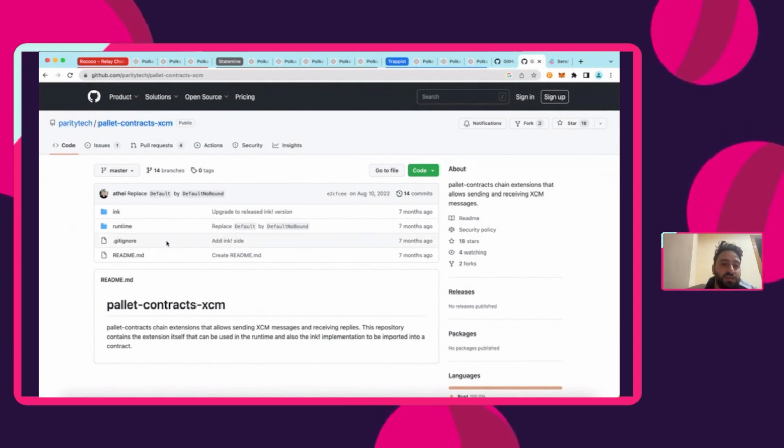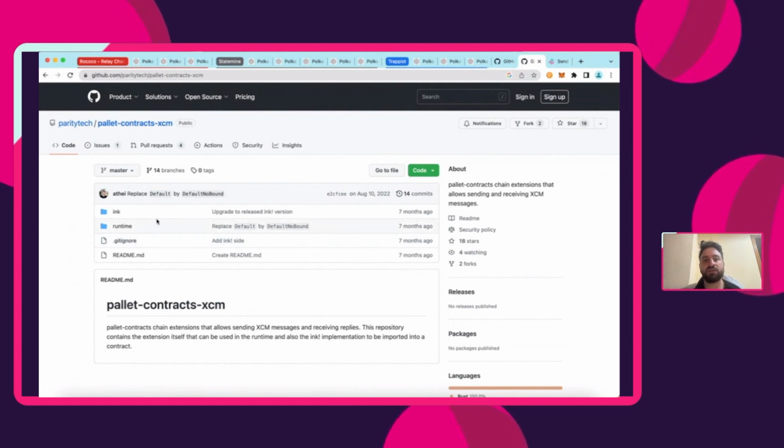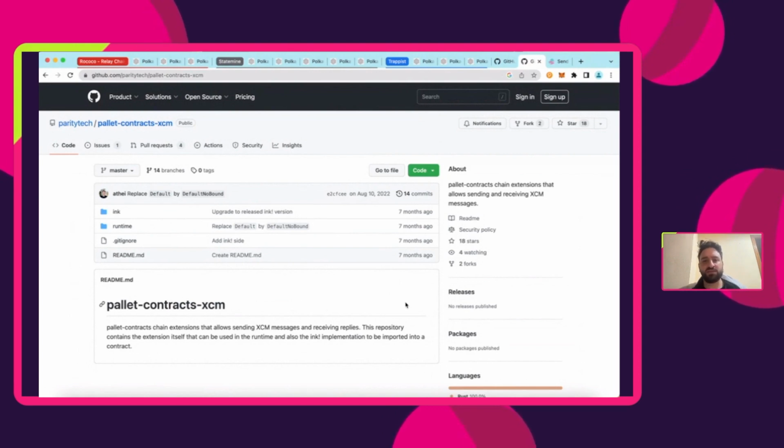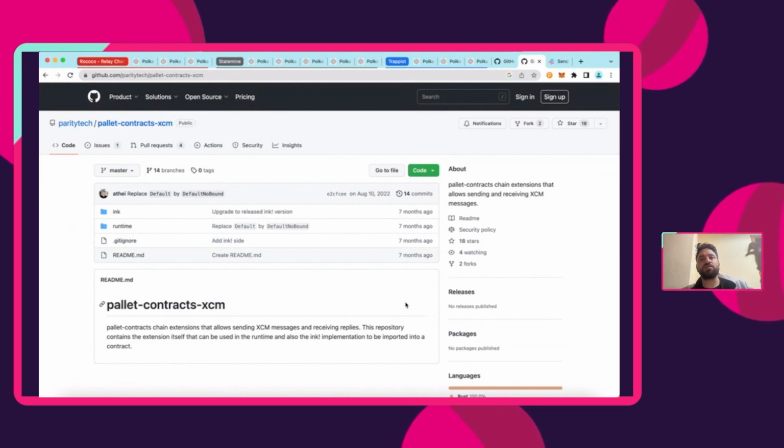So in smart contracts, or the pallet contracts specifically, you have something which is called chain extensions. And the chain extensions basically allow you from an ink contract to communicate with the runtime or the pallets specifically and execute things through there.